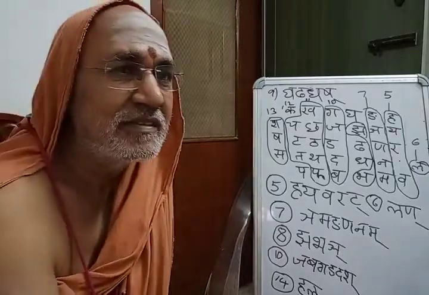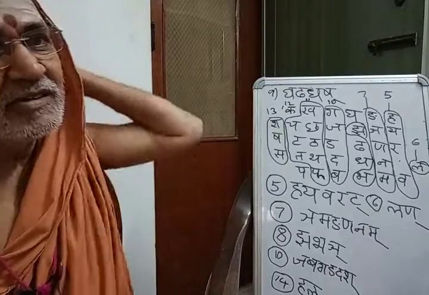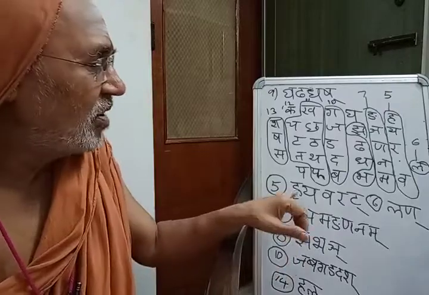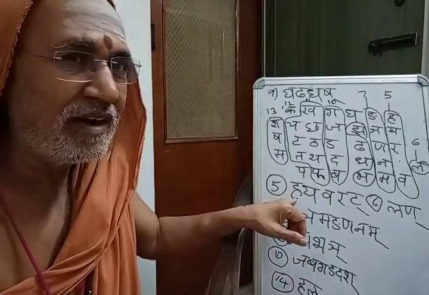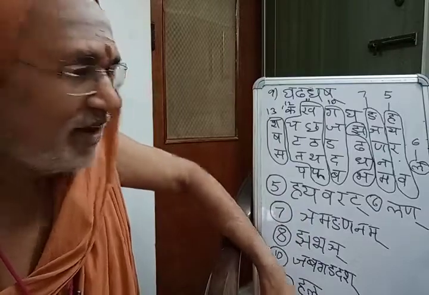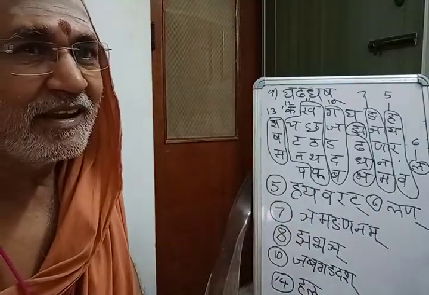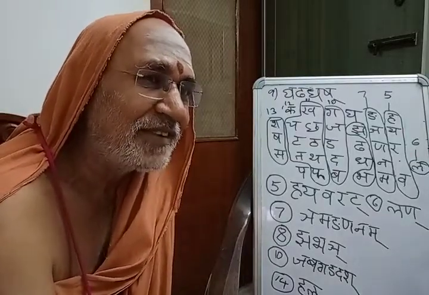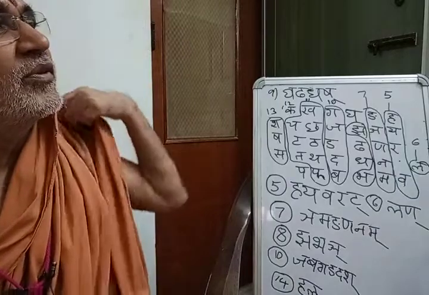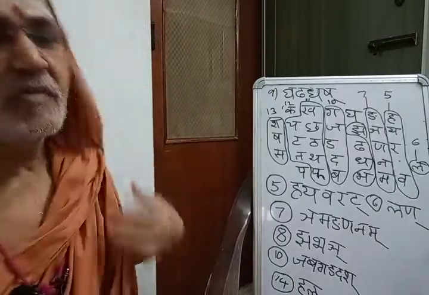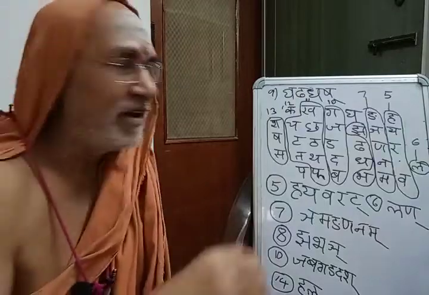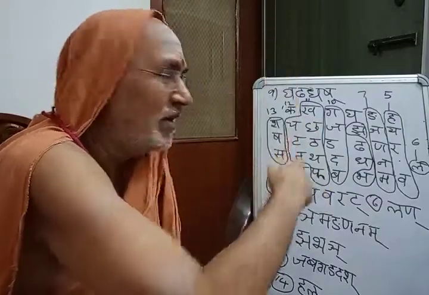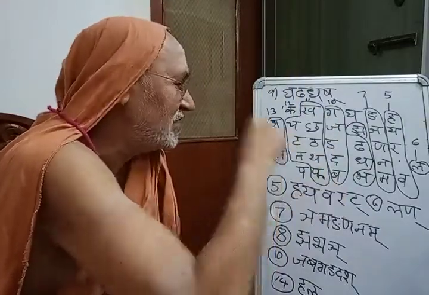First 4 sutras, vowels alone. Then consonants begin. Remaining 10 sutras deal with consonants. So it starts with the 5th sutra, Hayavarat. Start with Ha. Last 14th sutra is La. Ha and La you join. Hal. Hal means consonants. Abbreviation. Hal is consonants. We have told hard consonants, soft consonants. Do you remember? Soft consonants are these nasals. Hard consonants means this first row, this second row, and then Shashasa.